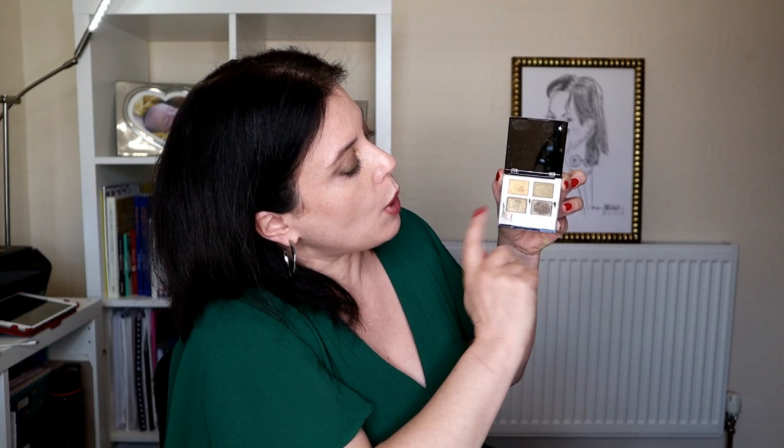Charlotte Tilbury has on her website a video where she makes a tutorial and shows the look you can get by applying the shades with the typical sequence. So I thought it would be more fun if I showed you a different way of applying the eyeshadows. To start the eye look, I'm going to place a little bit of concealer on my eyelid just to make an even canvas and block out the redness. Then I'm going to place this green eyeshadow all over my eyelid.